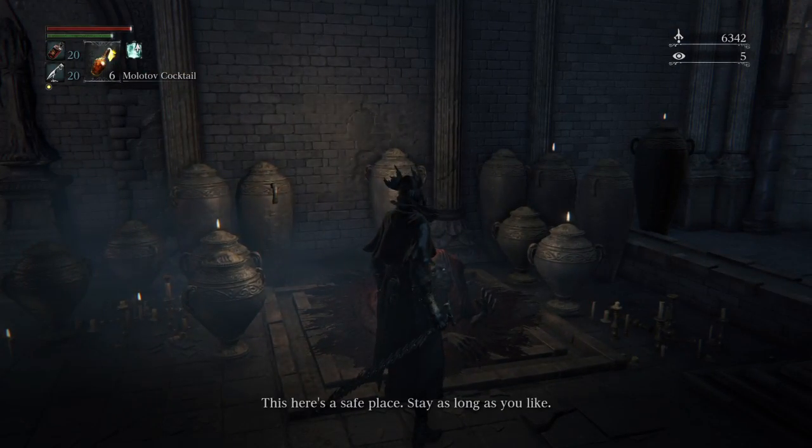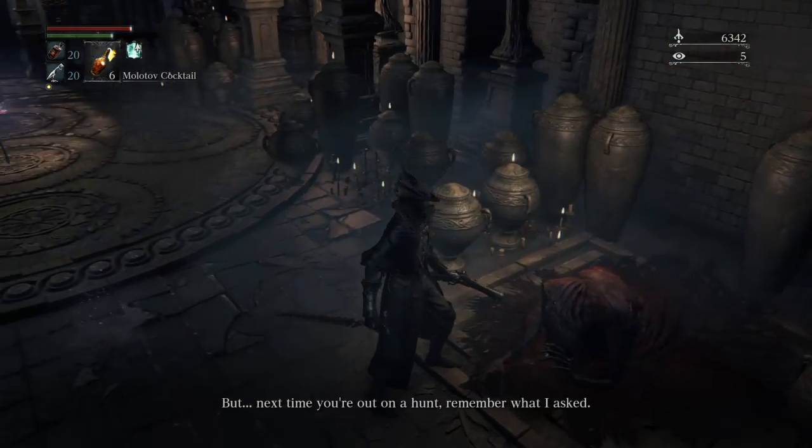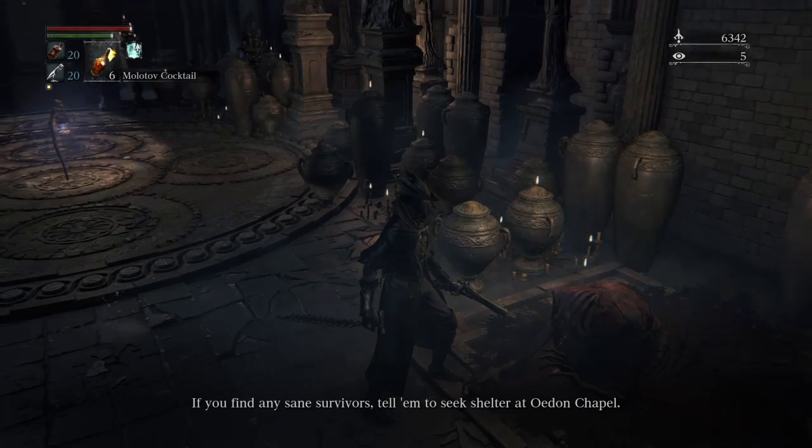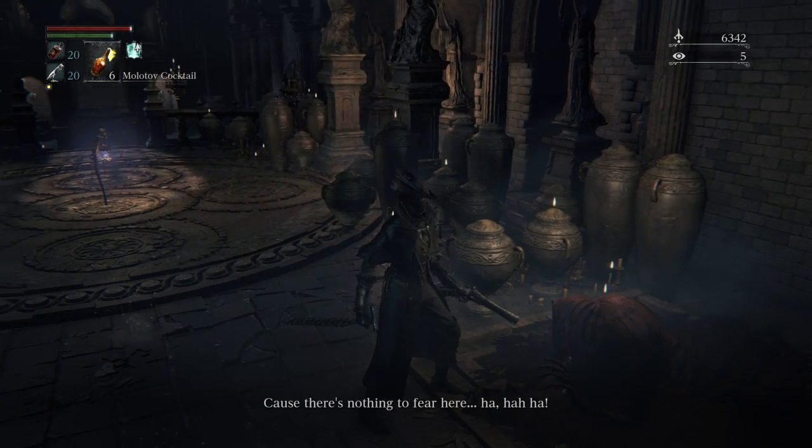This here's a safe place, but next time you're out on a hunt, remember what I asked. If you find any sane survivors, tell them to seek shelter at Iron Chapel, because there's nothing to fear here.